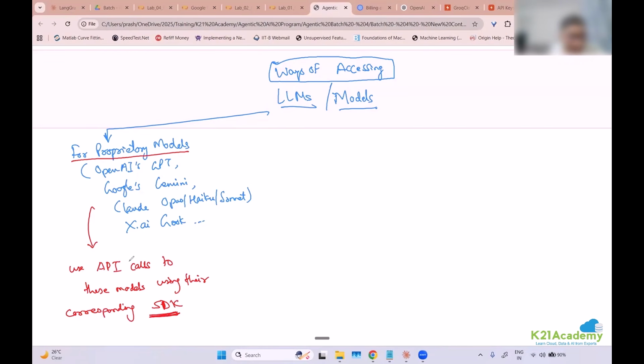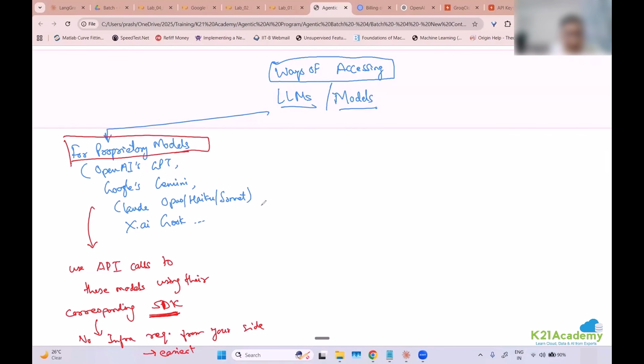You can directly make OpenAI calls, and these calls go to OpenAI's servers, I mean, the corresponding company servers. These are all third-party companies whose models you are accessing. So there is no infra requirement from your side, and hence this is the easiest.